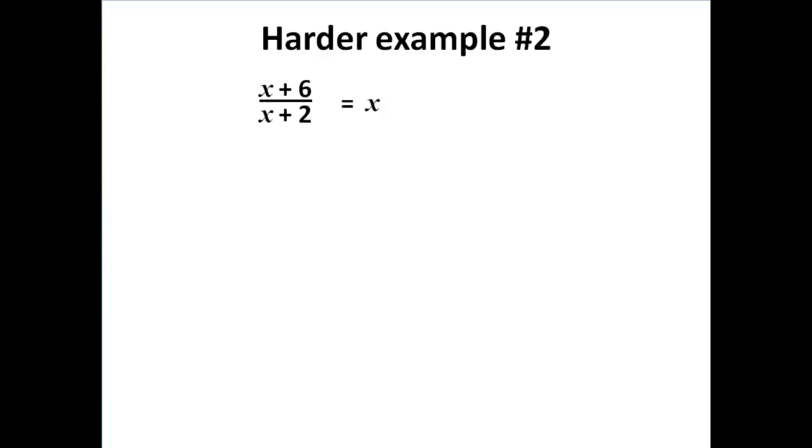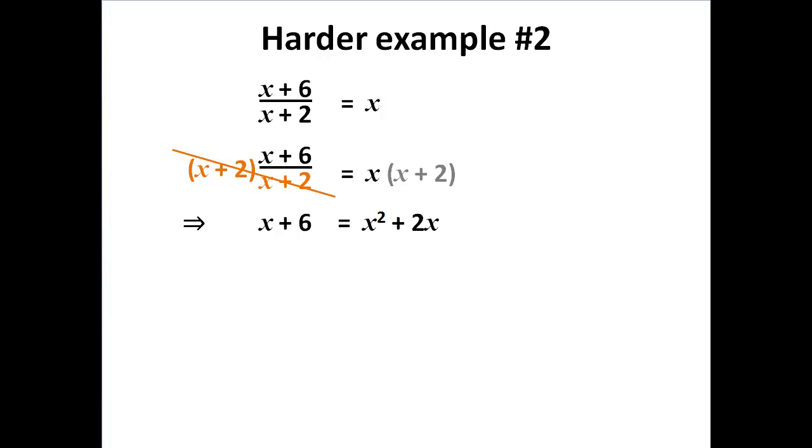It's not always immediately obvious that you have a quadratic before you start. This might look like a linear equation, but the first step is to remove the denominator of the fraction, which we do by multiplying through both sides, all of both sides, by all of the bottom. So it must be bracketed.